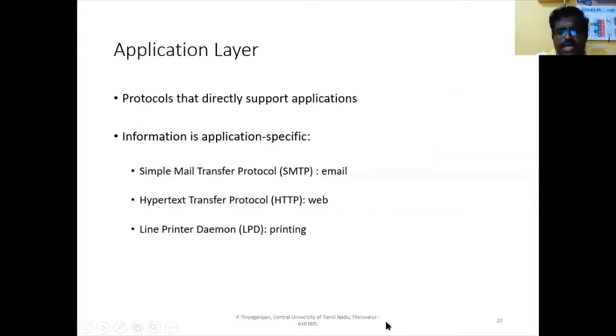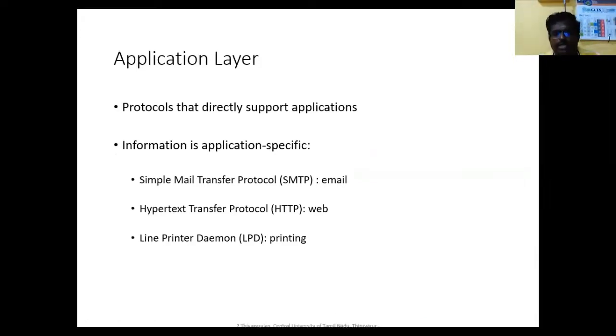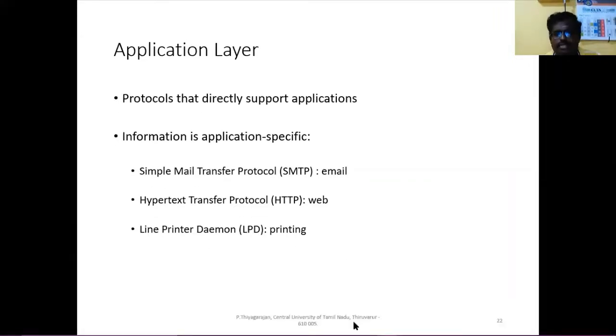Next, we are going to see the application layer. This layer directly supports many applications, such as SMTP and FTP. Just to say a little about these layers: we already talked about IP, TCP, UDP, and the data link and physical layers. The application layer protocols directly interact with the applications. Whatever application we are writing, if it's a network application, it will work with some kind of application layer protocol.